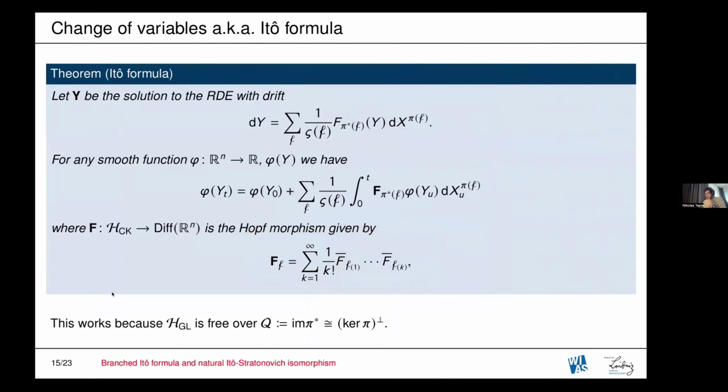And so this is somehow reminiscent of the Itô formula again, because you're writing the value of an observable of your solution as a sum of integrals of differential operators that are given by the original vector fields. So we are not introducing any extra information. We are just working with what we started with, applied to phi, times, integrated against some path, which again, given what I said previously, these are interpreted as somehow stochastic brackets of X, even though they might not exist in the actual stochastic sense.